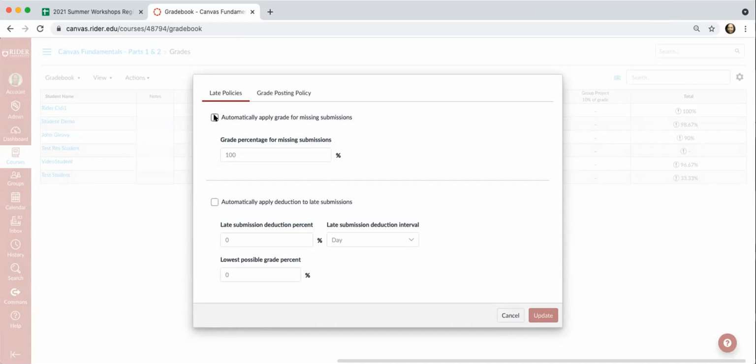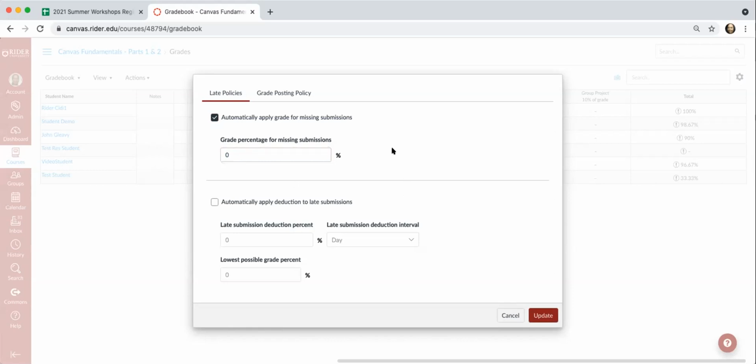If you turn this on midway through, it incites a little bit of panic when a grade that was looking really nicely up till that point all of a sudden adjusts in a negative way once the zeros or grade adjustments go in. So if you want to automatically apply that 0 for missing submission, so you don't have to remember to go back in and put that by hand, you simply want to turn that checkbox on, and then set the percentage to 0.